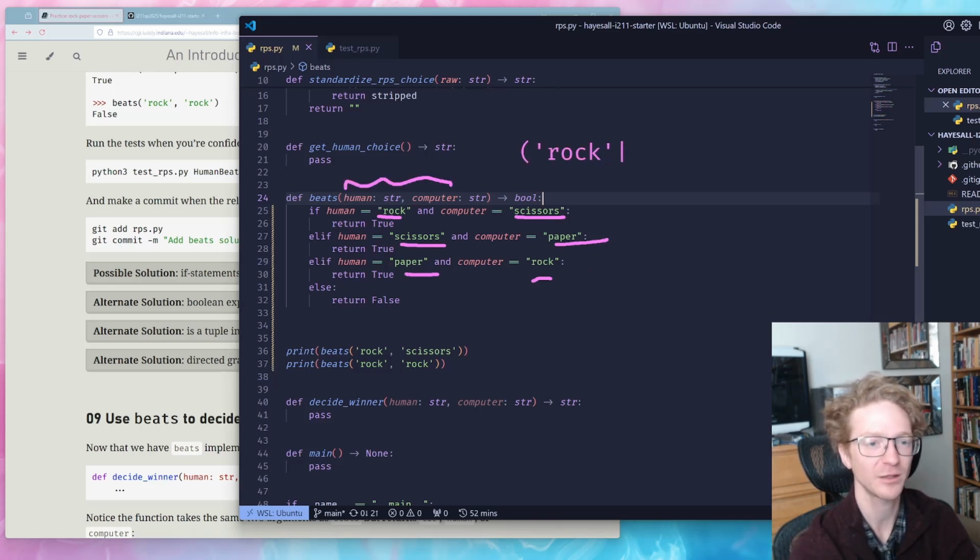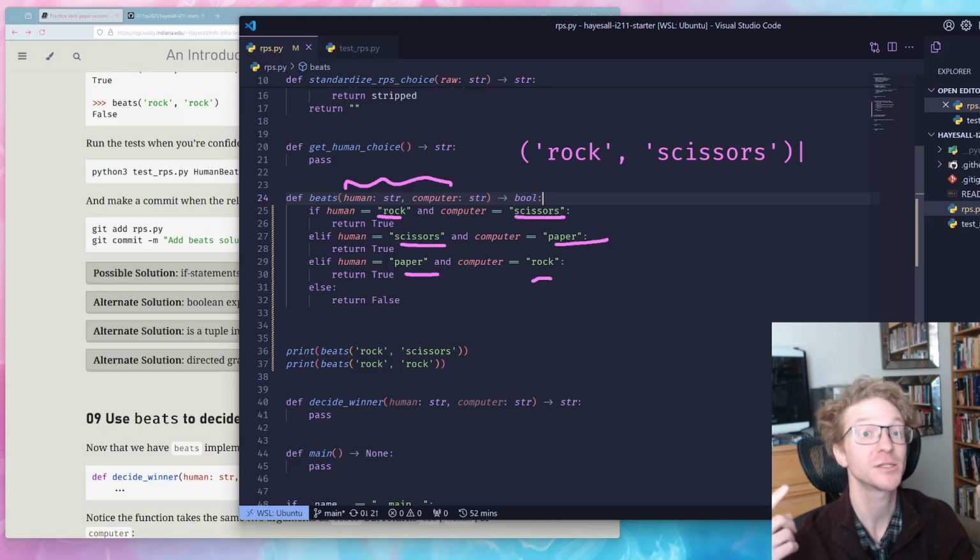So we have something like rock followed by scissors, and this is going to be an instance where the human is going to be the winner. So what if instead we just create some kind of list containing all the situations where the human wins, and if it is not a member of that set, then we conclude that the human did not win.